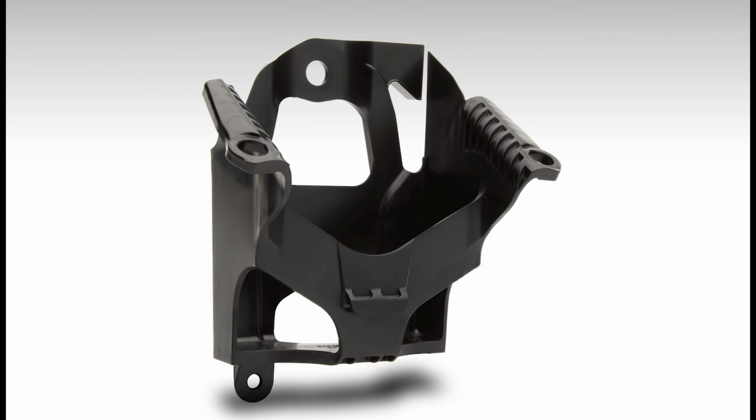From there, the fork and shock settings have both been changed. They're trying to improve chassis balance and overall handling, by their claim. The battery has also been dropped 28 millimeters in the rear. So they basically redesigned the battery tray and moved it farther down into the airbox, trying to take the extra weight of that battery and move it lower in the chassis, lower center of gravity. Stuff like this, they probably developed with the race team. Those guys pick up on little traits like this when you're able to change the weight positioning on the bike and how it makes everything handle.